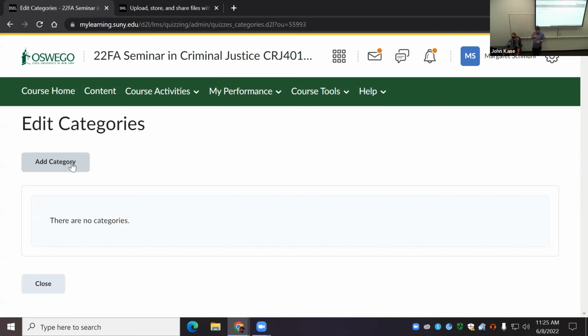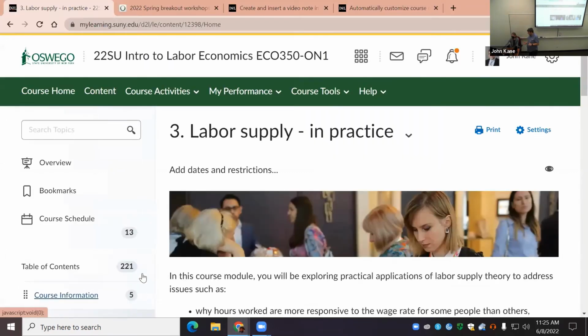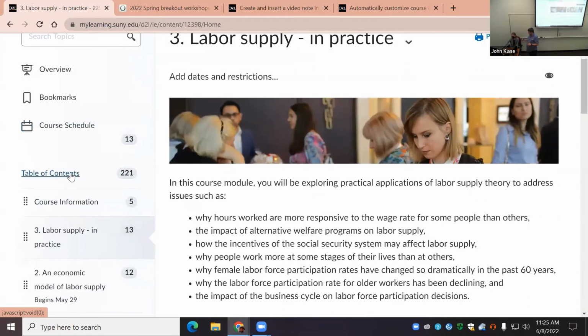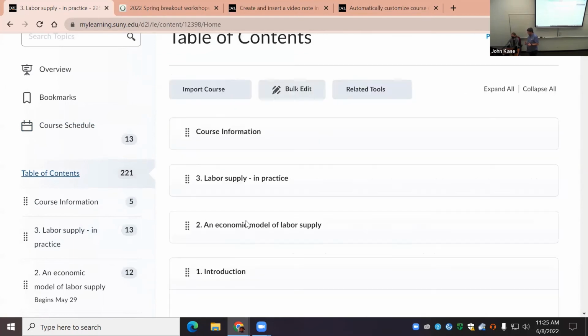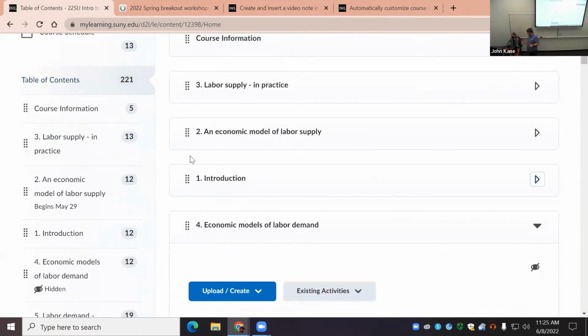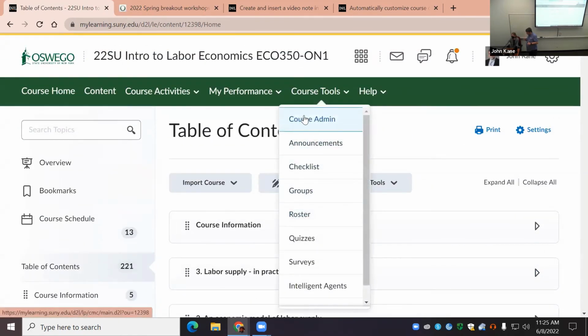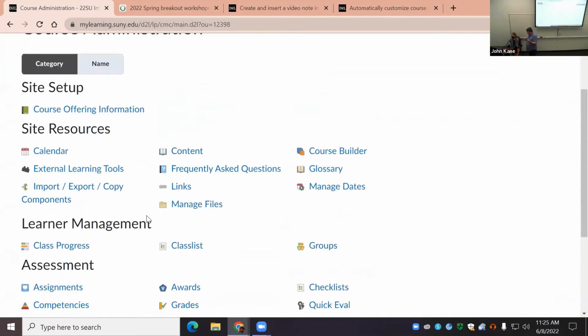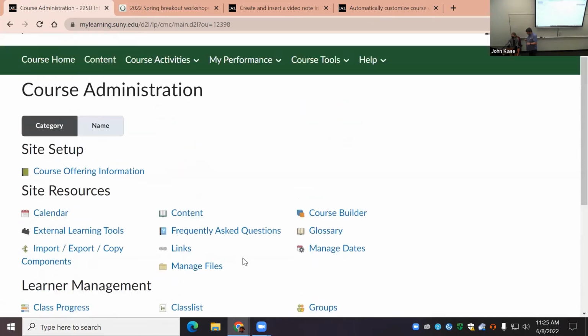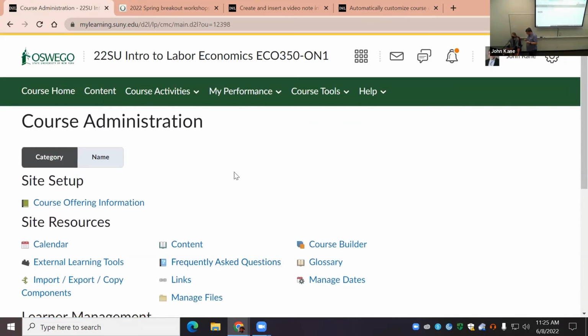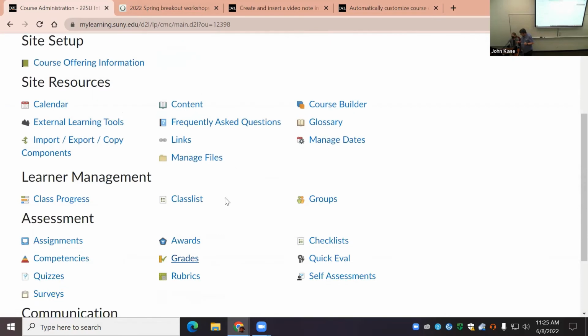For example, I have assignments in my class every other week that are actually using the test or quiz tool, and students see it in the grade book under assignments. So what matters in the category for students' view is basically going to be, if you go to the grade book and choose manage, what will happen is, under course admin and then grades, you'll see how it will look in terms of the categories that students see.